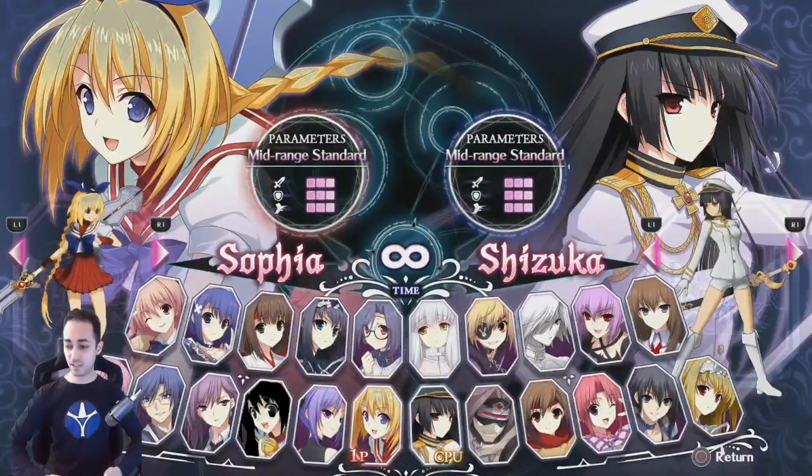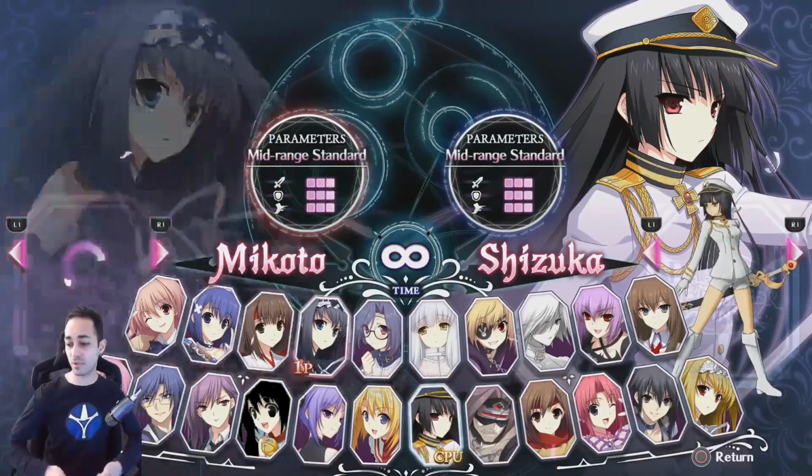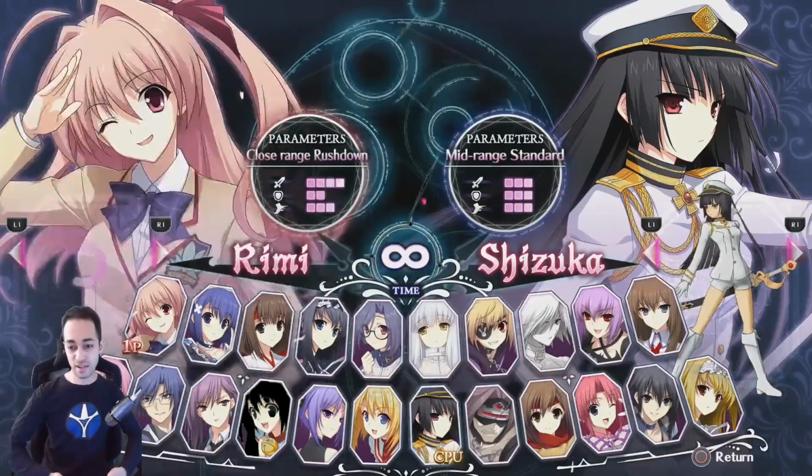So, let's try one more matchup, and then I want to show you guys some of the other modes. Kind of keep in line with what we do here. So let's go with a little bit more waifu action. Let's go with Rimi.